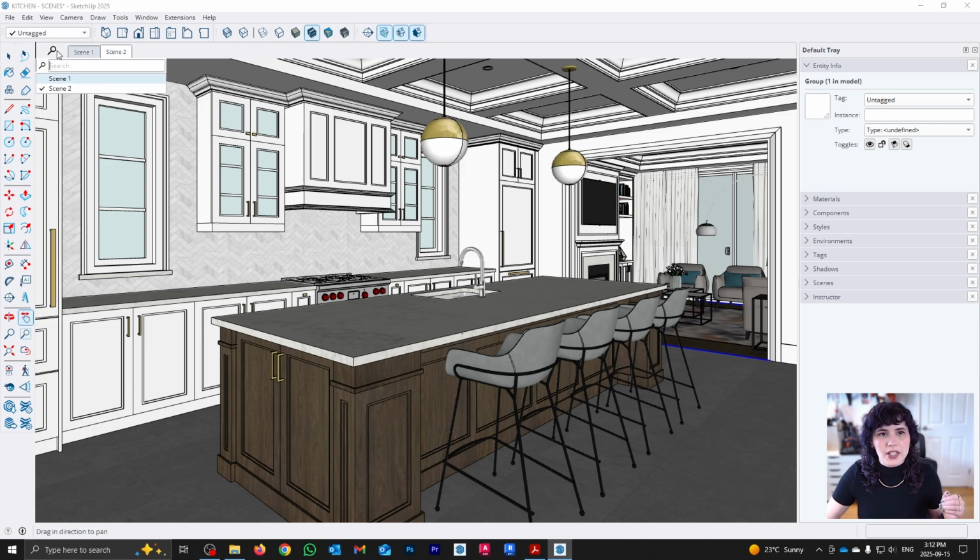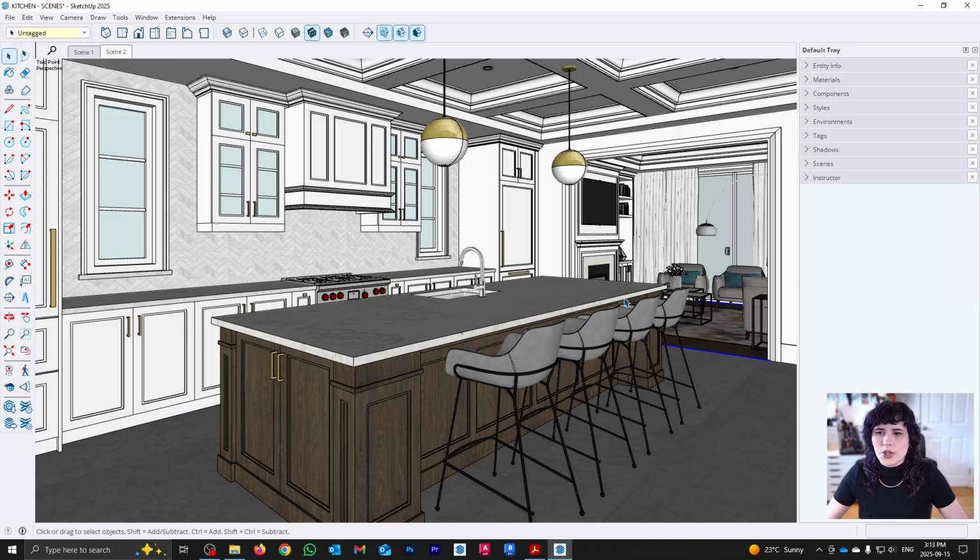Another thing that I like is the fact that you have this search bar here, and you may be like, haha, how silly. Why would I need to search between 2 scenes? The thing is that depending on the size of your project, you may end up having 50 scenes, 100 scenes, God knows how many. So it is actually really nice that they give you that scene search option, okay? So I'm going to skip ahead here. I'm going to collapse my entity info. We don't need it right now.